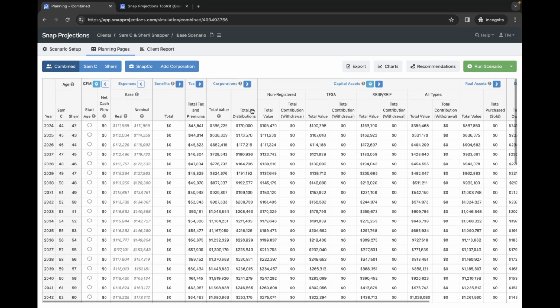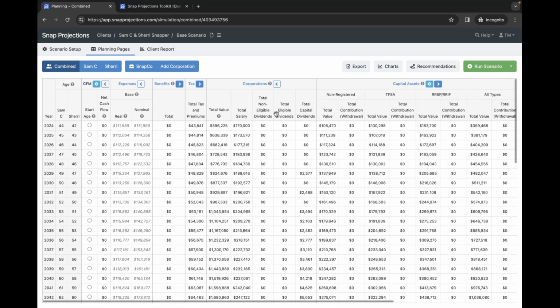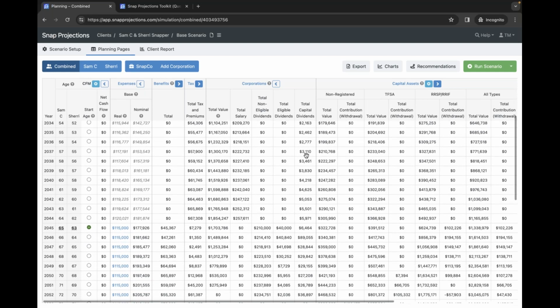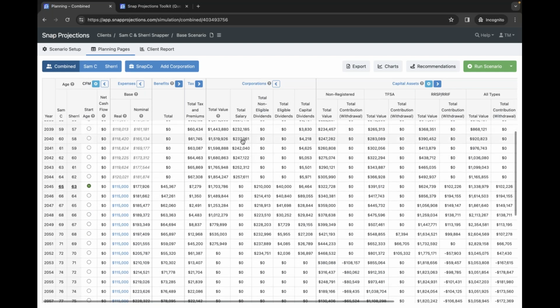And it looks like just two columns here, total distribution and corporation value. But if I expand this, it will give me the summary, how much is drawn in the form of a salary and dividends. So until retirement, we see that there is a salary, some capital dividends, which is good.